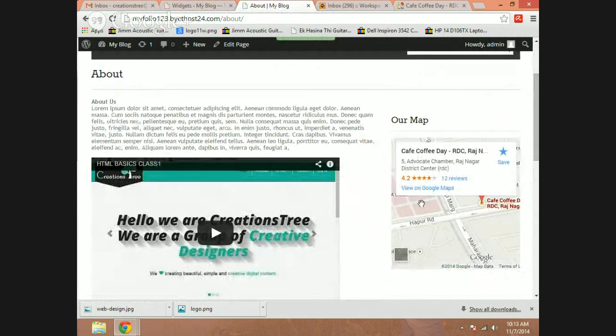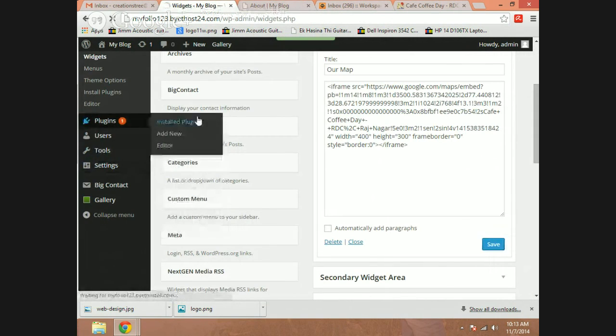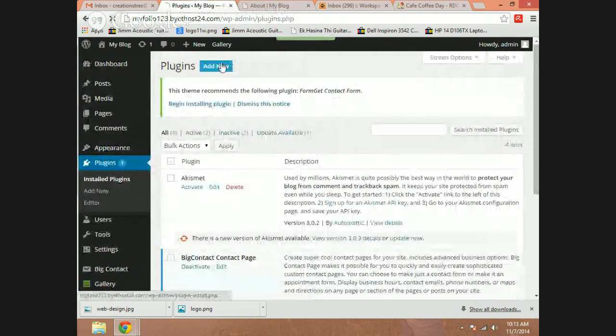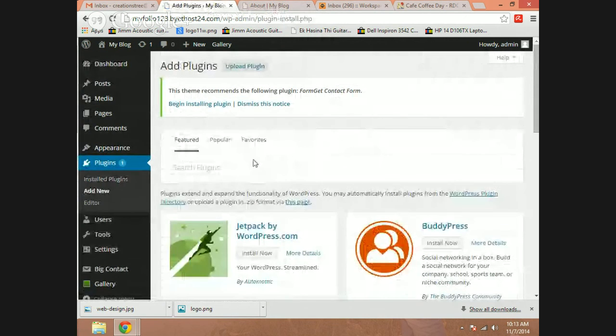For that, we need one more plugin to use, and that plugin is called Simple Page Sidebar. Just need to log in, and let's just go to plugins again, install a new plugin, click Simple Page Sidebar.